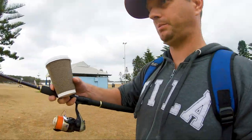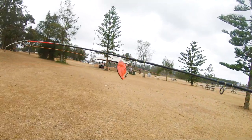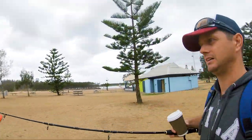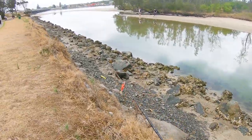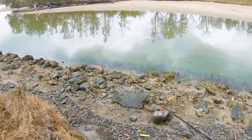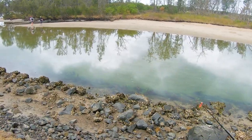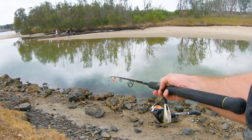Okay, so this is 2020, first fish of the season down Windang. I've all spooled up, got it all set, ready to rock. So let's see what this inlet here at Windang's got to offer. I've only got the braid on, so I'm gonna be careful of all these oyster leases, because this will just cut straight through my braid. We've got all the guppies running down through here, so that's a good sign.